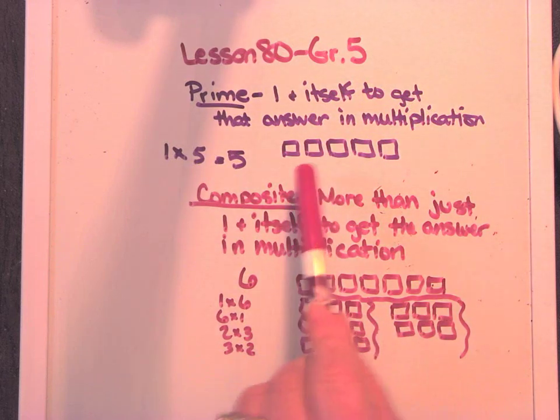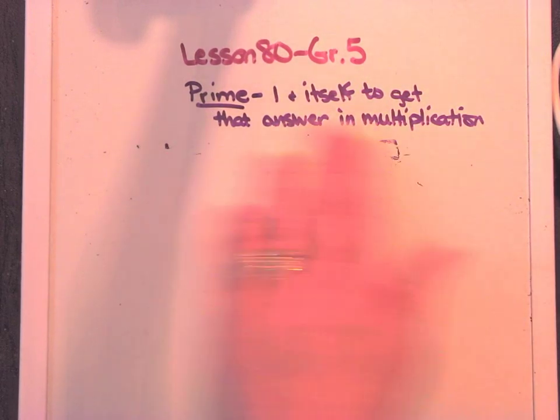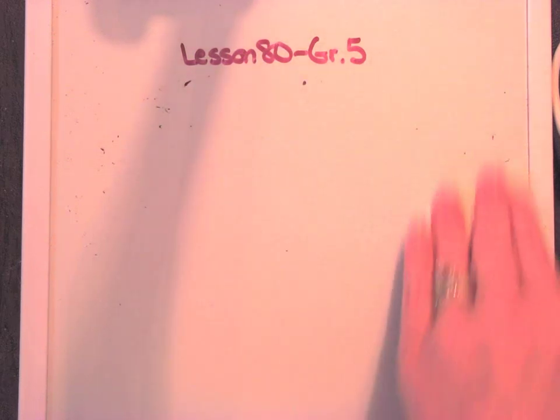Okay, and we can draw arrays like I did here to try and come up with whether we know something's a composite or a prime number. We can use different pairs. We call this different pairs of numbers to come up with it. We can use this pair or we can use this pair to get the composite number. A couple things can help you to understand whether a number is composite or prime. I'm going to go over just a few of these rules with you, okay? So you can see those prime numbers and composite numbers.